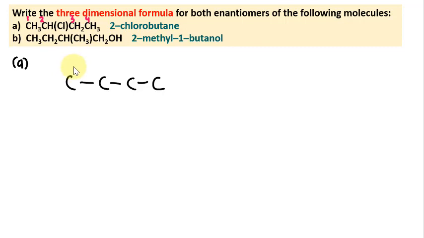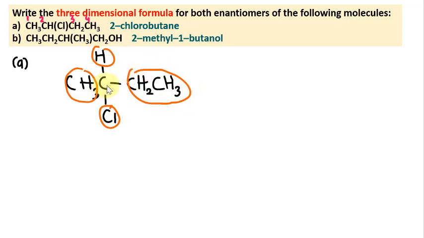For the first carbon I've got 3 hydrogens, and then the second carbon here I've got 1 hydrogen and 1 chlorine as my branch. Then the third carbon I've got CH2, and the fourth carbon I've got CH3. All the carbons here are sp3 carbons, but only this carbon is bonded to 4 different atoms or groups of atoms, if you can see here. This carbon is bonded to hydrogen, chlorine, CH3, and CH2CH3. So 4 different atoms or groups of atoms. So this carbon is my chiral carbon, and I'm going to put an asterisk here to indicate that this carbon is the chiral carbon.